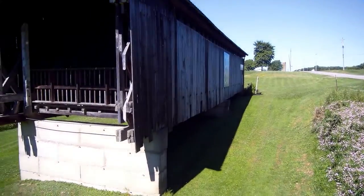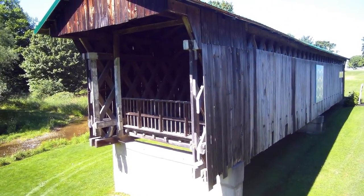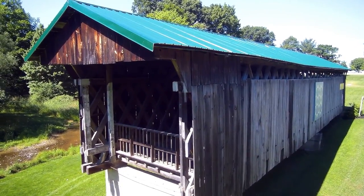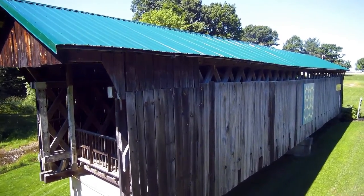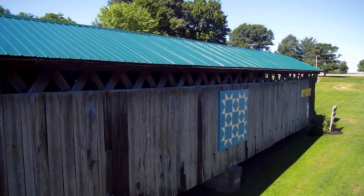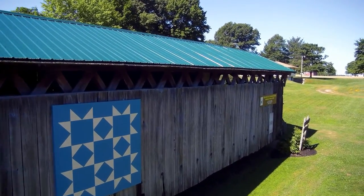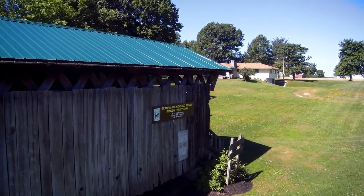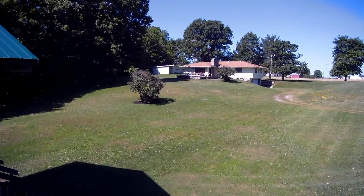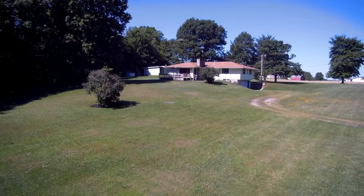The Benson family owns the property on which this bridge sits. Rising up a bit, you can see the new roof — a green metal roof added within the last five years. The Benson family lives in the house on the western part of the property. After I finished the shoot, octogenarian Mr. Benson came out riding his four-wheeler and talked with us about this bridge and other covered bridges in the area. He was a fountain of information and a real pleasure to talk to.